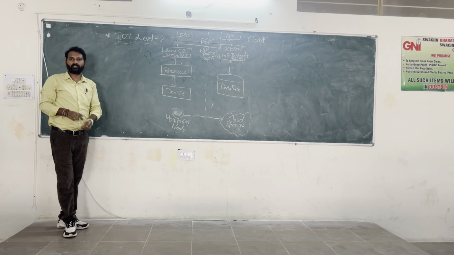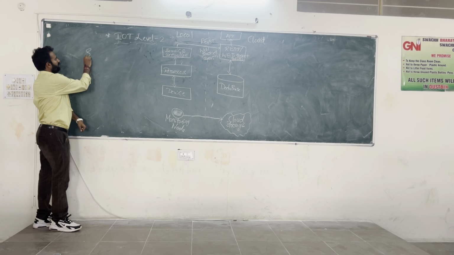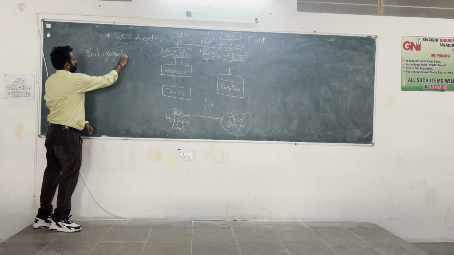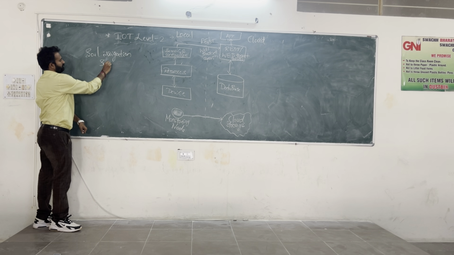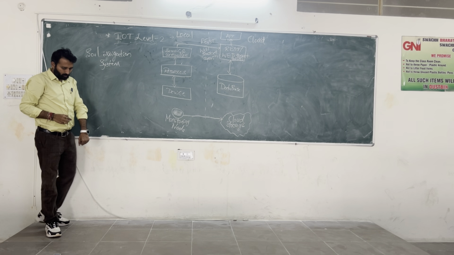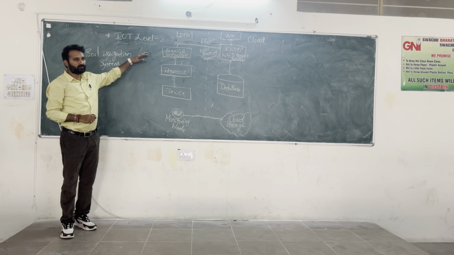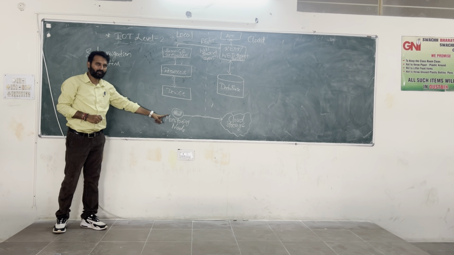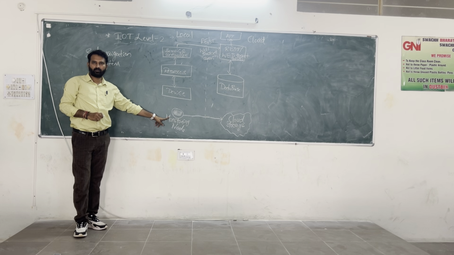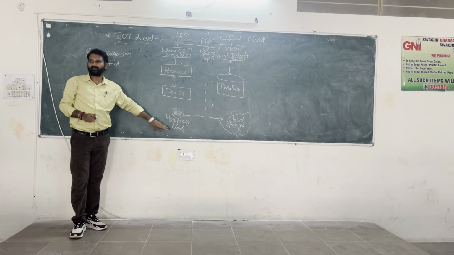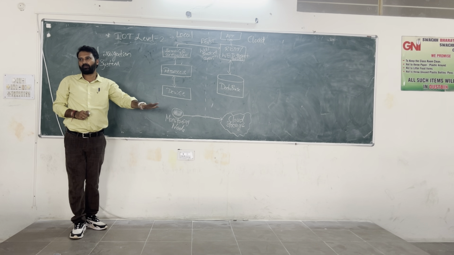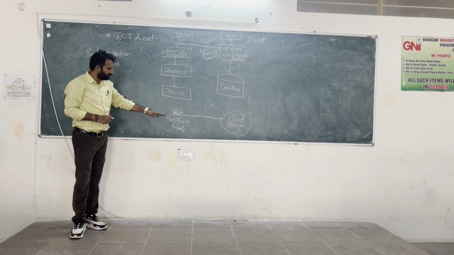So many times I have told you regarding the soil irrigation system. A good real-time example for IoT level 2 is the soil irrigation system. This consists of a single node. Single node in the sense a sensor which is connected to a plant or which is fixed in a certain ground available on the floor. That will be a single node.